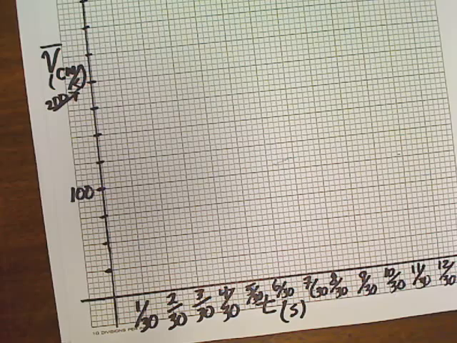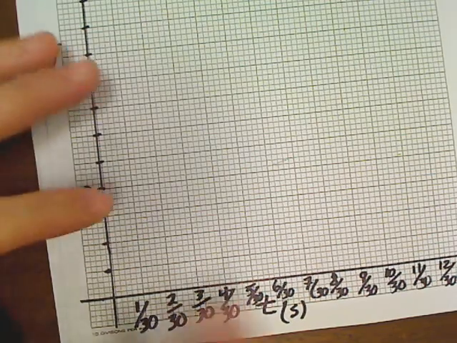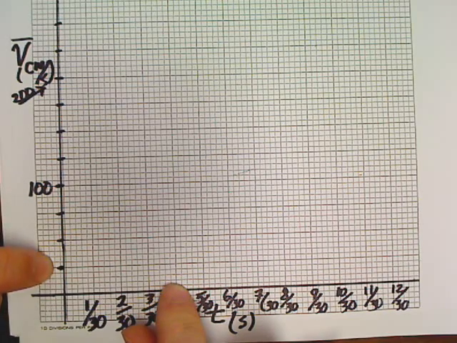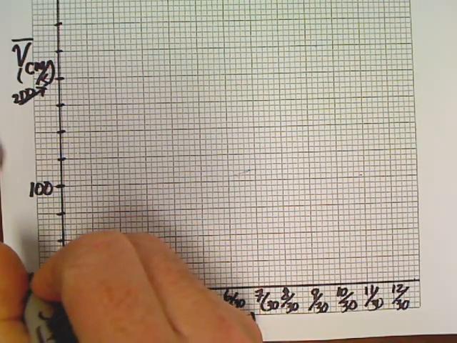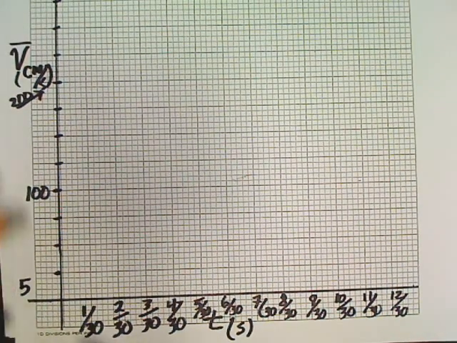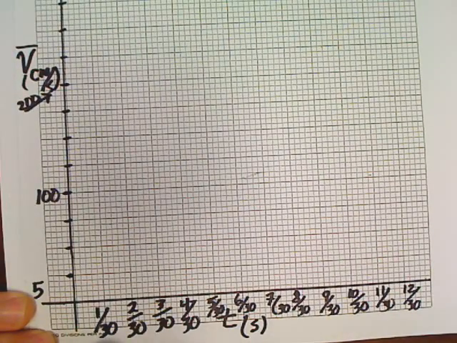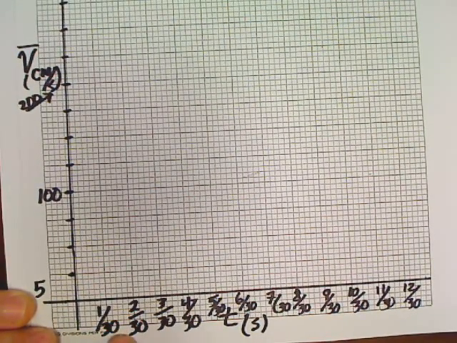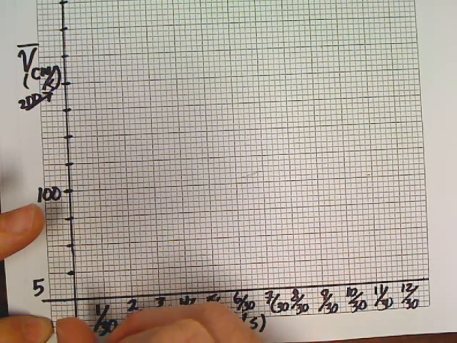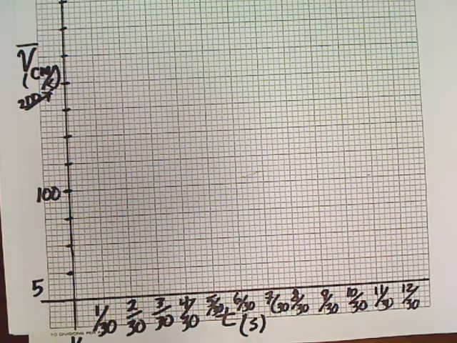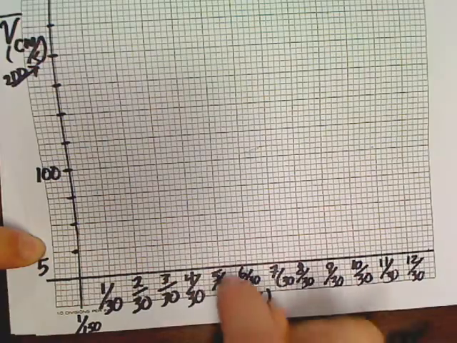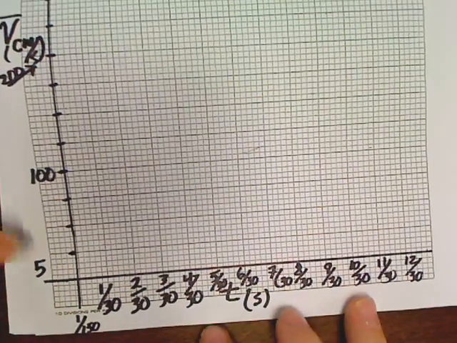Now, I do want to do one thing. I do want to talk about my scale a little bit. This is 100, so that's 25. That means each line I go up on this is going up 5. So I need to know that over here. Now, vice versa, this way, 5 lines makes a 30th. That means left to right, each of these lines is 1/150th. And that may come in handy for me to know later, that each little line across this paper is 1/150th of a second is what this is.